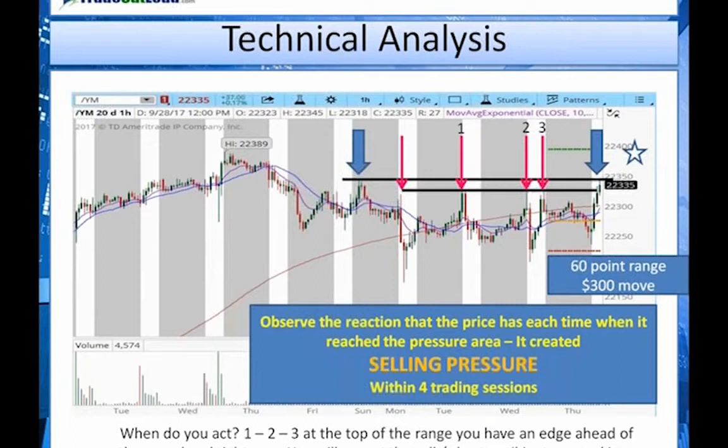It is having your crystal ball, knowing how to identify support resistance areas and knowing how to identify them on the time frames where the majority of traders are looking for trades. And when I'm talking about the majority of traders, I'm not talking about the traders like me that are trading from home. No, I'm talking about institutions. I'm talking about institutional money flow. I'm talking about hedge funds. I'm talking about the big money. And I'm talking about the algorithms that are trading hundreds and thousands of dollars on every single trade.